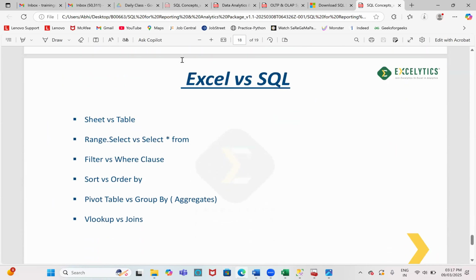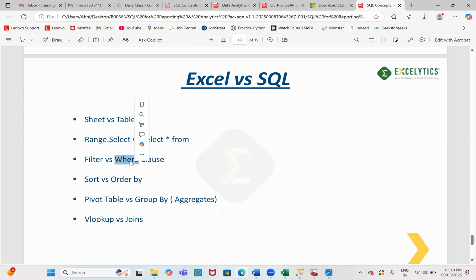Then the similarities between SQL and Excel. In Excel, we call it a sheet. The same thing in SQL, we call a table. Range dot select in the VBA code, where we write something like current region, right? Instead of that, we write select star from here. We use the filter option in Excel. In SQL, we use the where clause to apply filters.